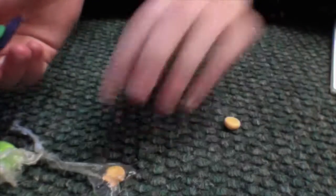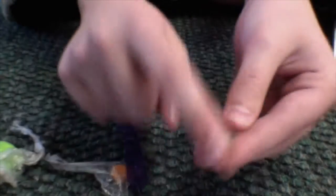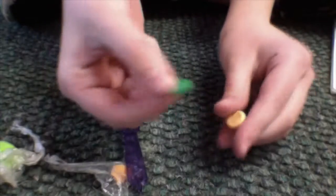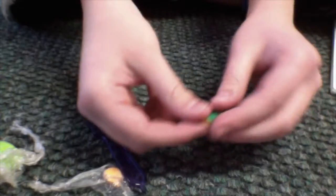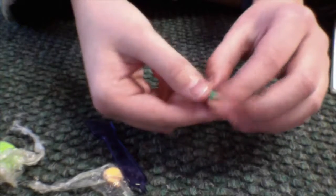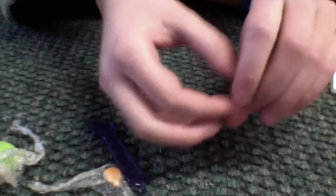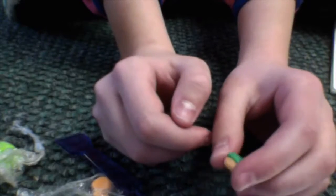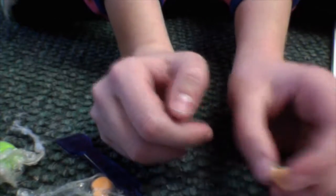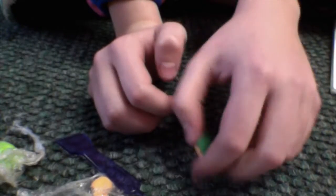And since I'm doing it on the carpet, it's kind of rugged and a bit rough. So then you're going to put this frosting on top of your donut. Press it down lightly, not too much, because then it's going to go over the edges. So it kind of looks like a very weird carrot thingy with no point to it. But this is kind of what you want it to look like.